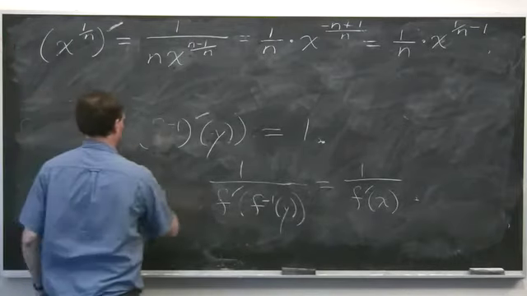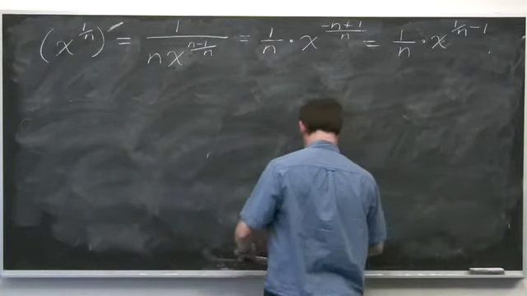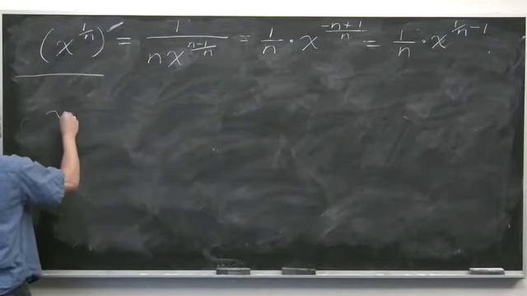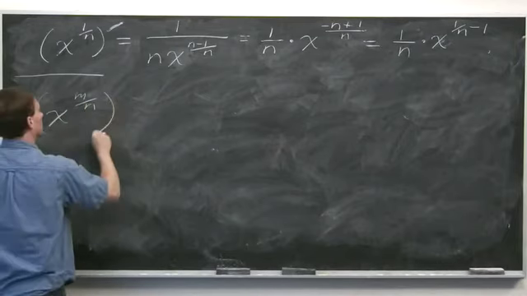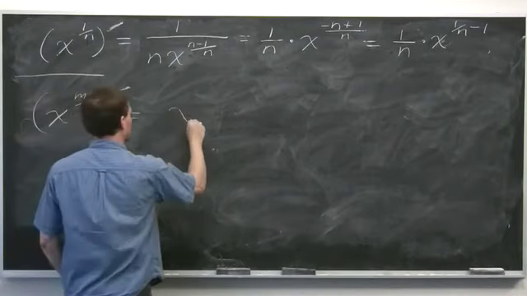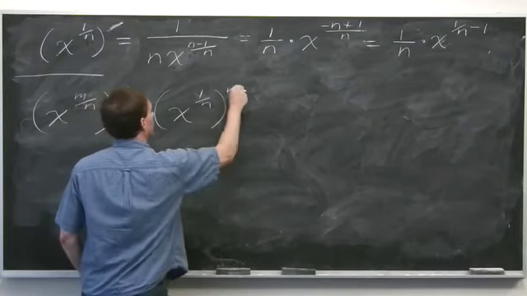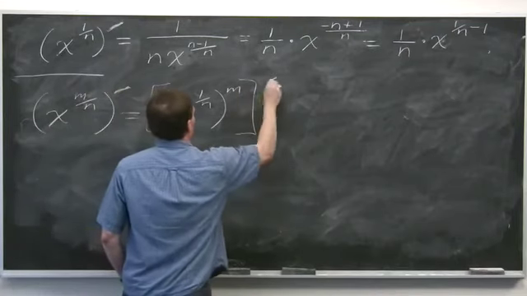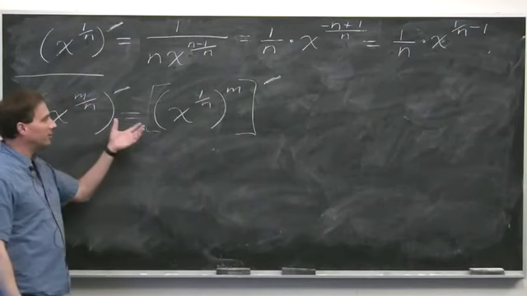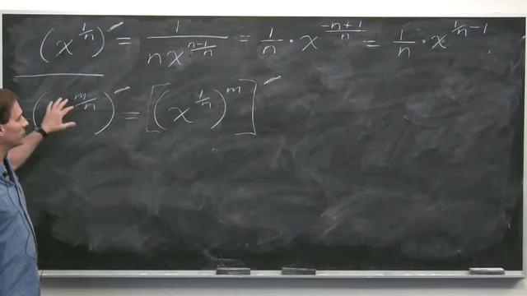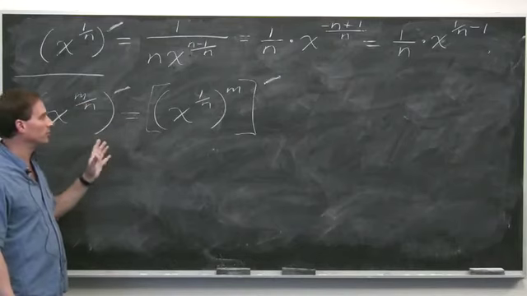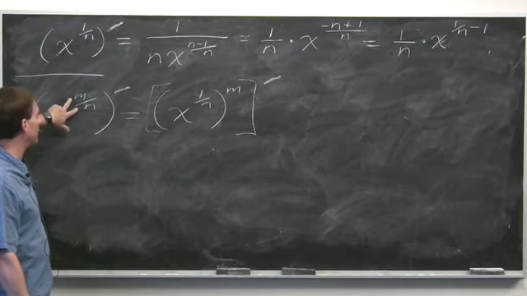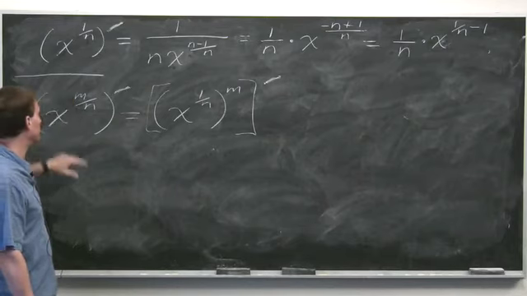We can compose this and use the chain rule. If we now compose this, so if we take x to the m over n and take the derivative, how would we do that? It's the composition of two functions. You take the nth root and then you raise to the m. Okay, and then you take the derivative. Actually, there's some technical issues with if x is negative, do you take the nth root first or do you raise to the m first? If you assume that this is written in reduced terms so that m and n have no common factors, it's fine either way.